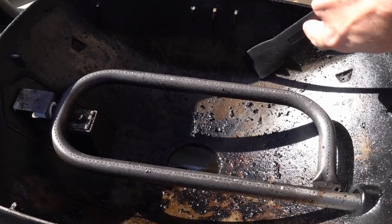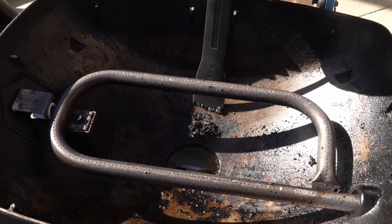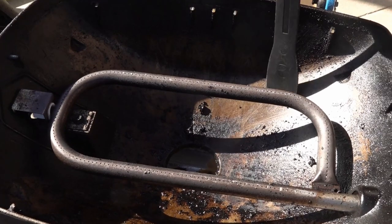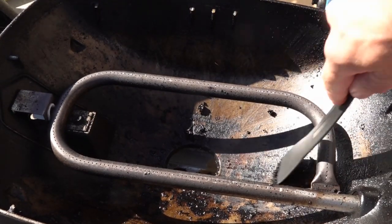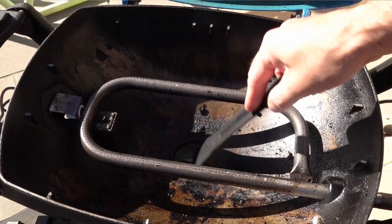With the Q it's really easy to clean. Weber recommends cleaning it every three to five cooks, but I try to clean it every cook to keep the grease down to a minimum. You can buy a plastic spatula attachment to scrape all the residue down into the bowl and straight into the drip tray at the bottom. I'll link to a video I did on how to clean your Q and the best way to clean your baby Q.